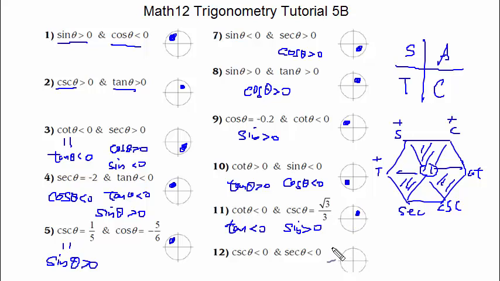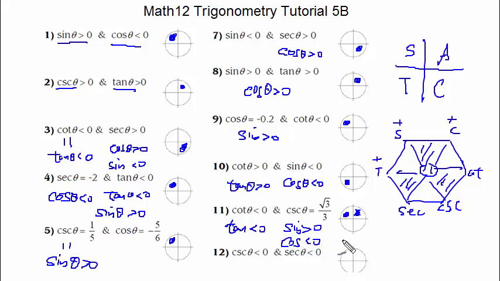Wait a minute. Let's see. If tangent is less than 0 and sine is bigger than 0, the cosine must be less than 0 as well. So it's not the first one, it is the second one, right? Because it is not tangent less than 0 there. It must be not 3, not 1, so it must be 2 or 4. Sine bigger than 0 must be the second one.